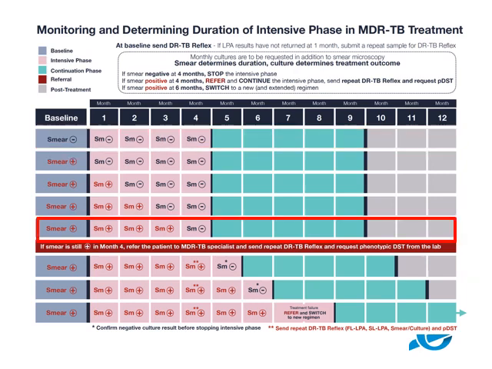Here is a more complicated scenario where the patient was smear positive at the beginning. You can see smear positive month 2, month 3, but then finally in month 4 is a smear negative result. And that one smear negative result qualifies the patient for moving on to continuation phase. This is always a little bit of a step for those of us who've been in the DRTB world for a long time, being so used to having to have consecutive culture conversion.